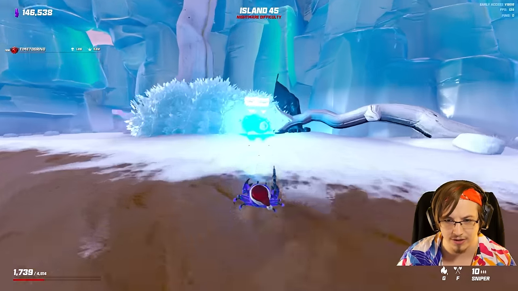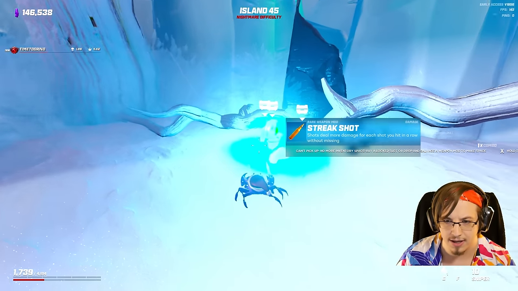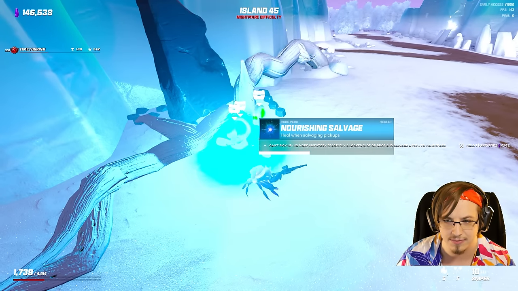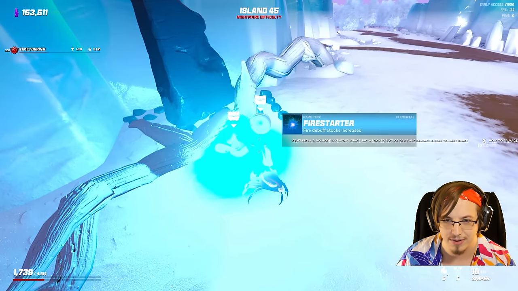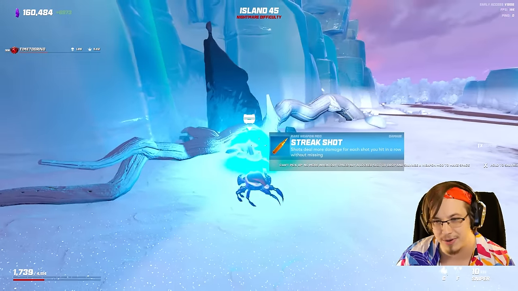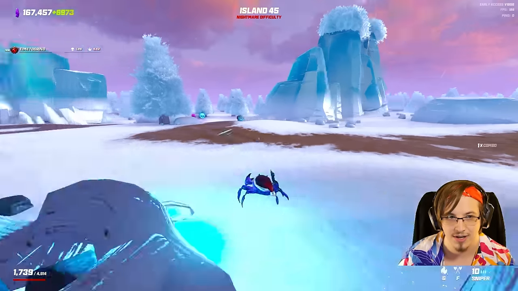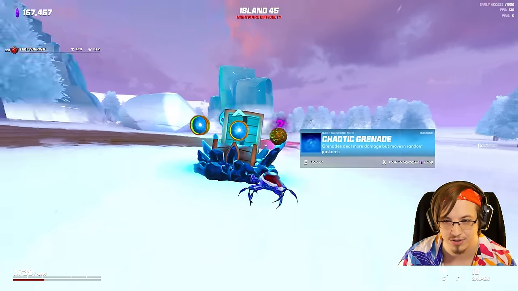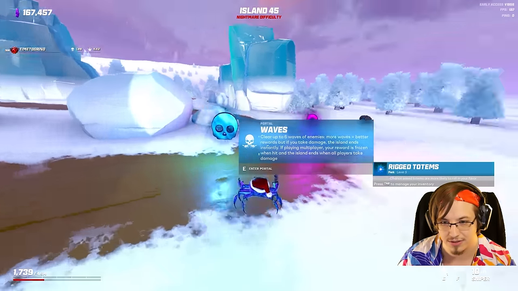Okay, so three items over here. Wow. I don't like any of these. Heal when salvaging pickups. Salvage. Fire debuff shot. We're not really doing much fire. I mean, maybe I could... No, it's not worth it. I salvaged a lot, which is cool for money, but unfortunately our money goes away if we take damage. More rigged totems.